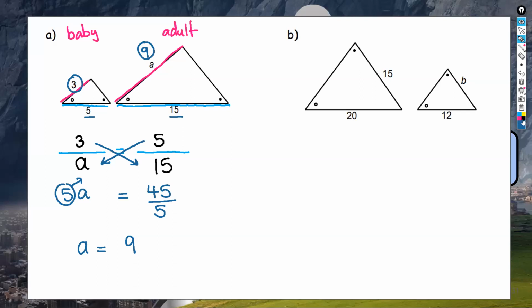Fair enough. Here's how they try to trick you in the exam, and I'm going to keep telling you this over and over today. Let's just say for some strange reason that we were able to find the area of this triangle. Let me say the area of that triangle was 8 centimeters squared. Who can tell me what would be the area of the larger triangle, the adult, which got 3 times larger? What would your brain normally tell you?